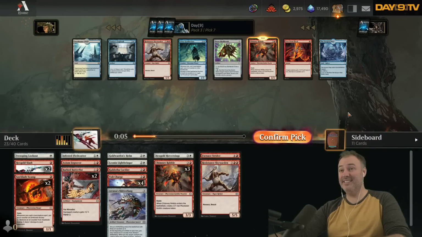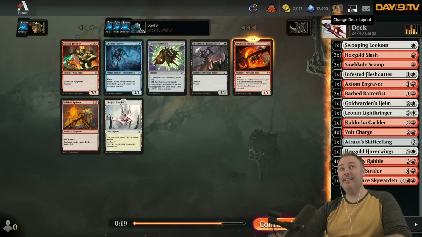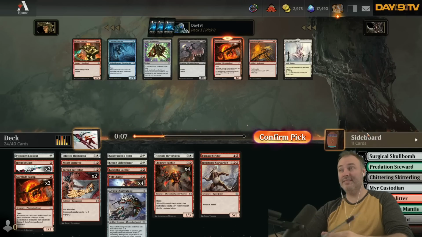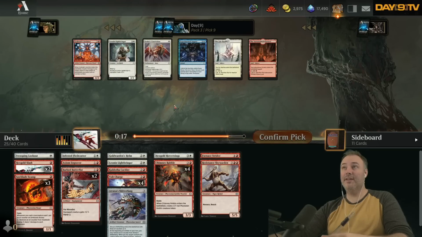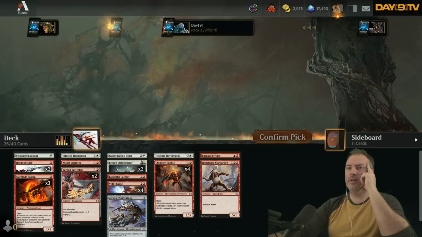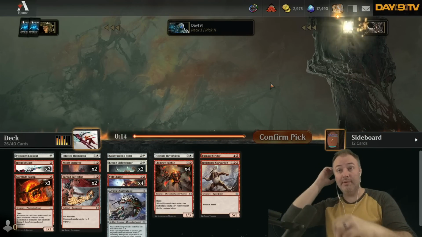Probably not going to run this. Probably will run 4 Chimney Rabbles. Yeah, I think we might be scamping it. Alright. I guess that one. Okay, I guess this one. Oxidative Finisher over Scamp? I don't think so. Oh, that's a relief. Alright, everything came together. Everything's gonna be fine.